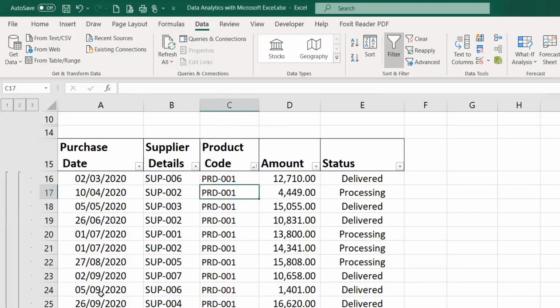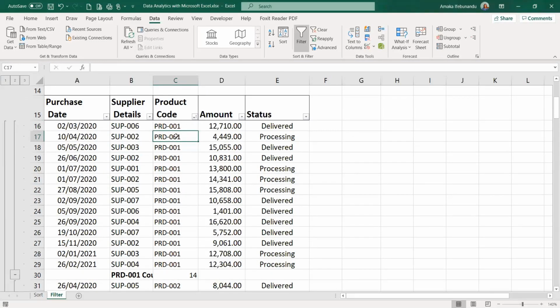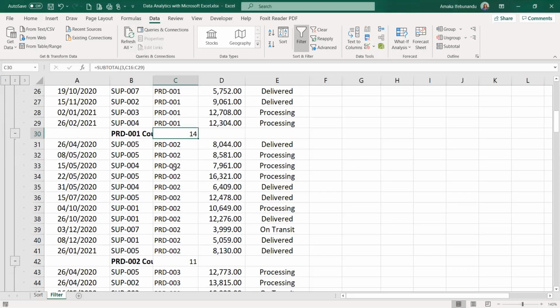Now, notice what just happened. You see this particular outline; this is what the outline looks like. And look at your data. You see product 001. It groups the products based on type. Because we applied the count function, it's saying that product 001 appears 14 times. If you go down, product 002 is 11.